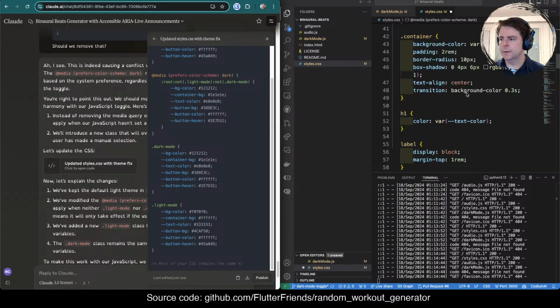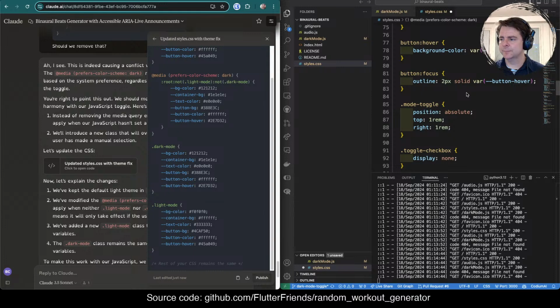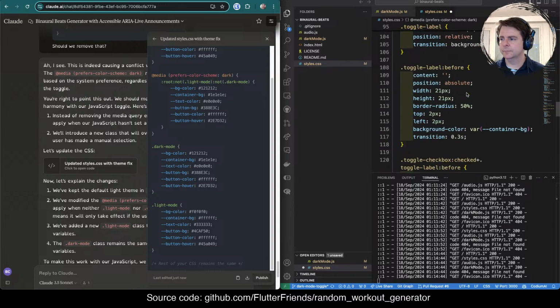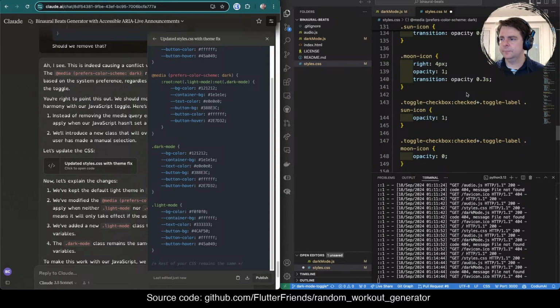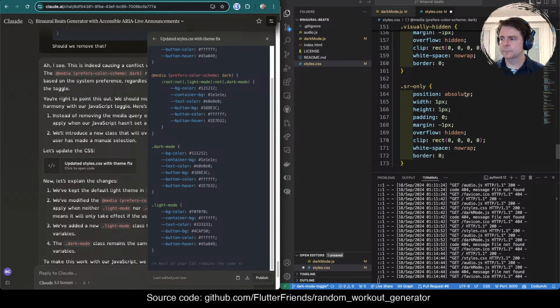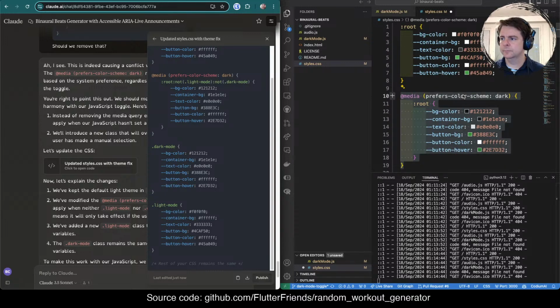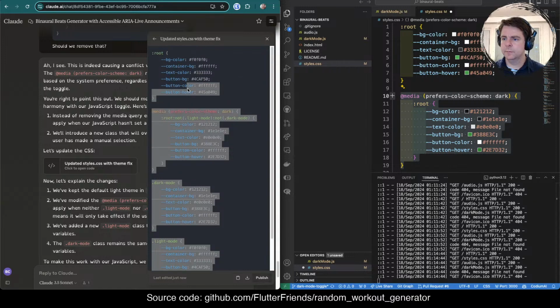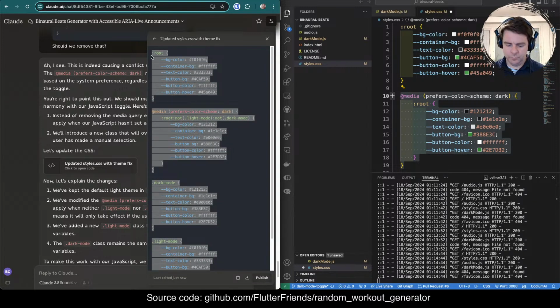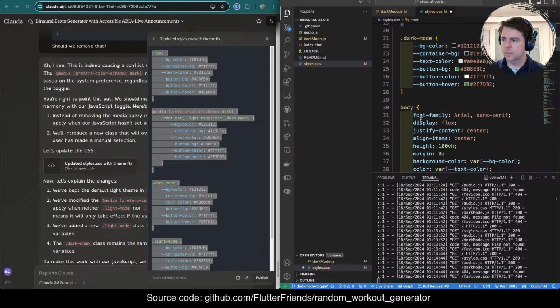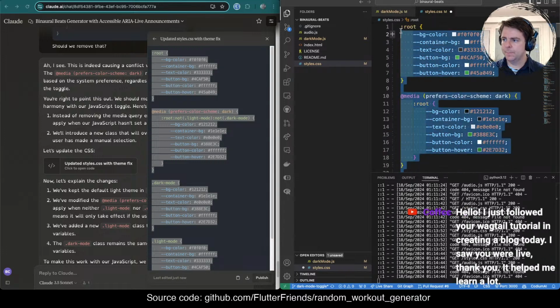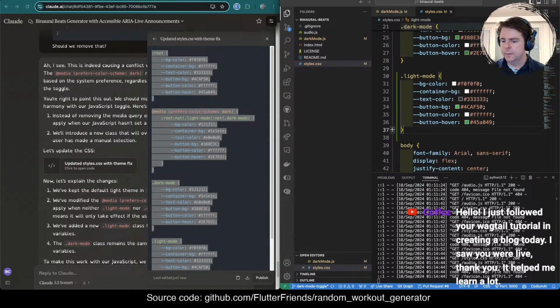Light mode isn't there. Root. Dark mode and light mode. Nice.